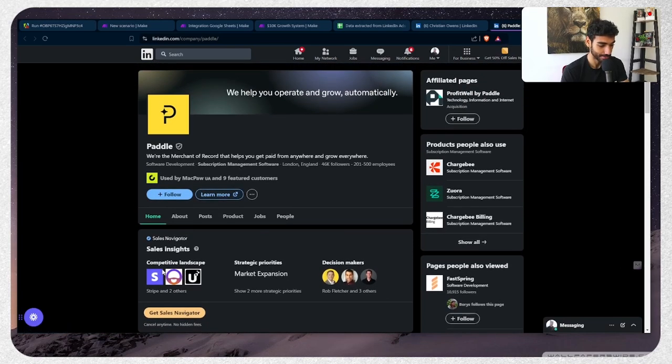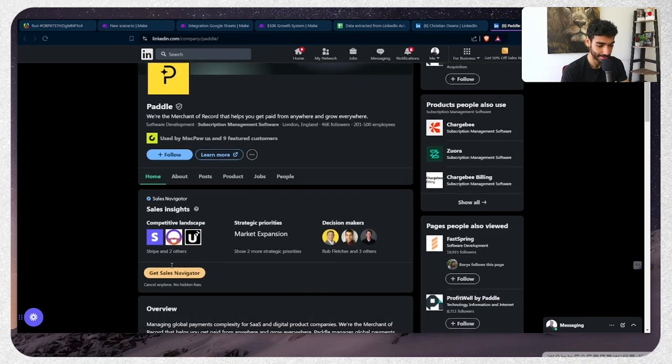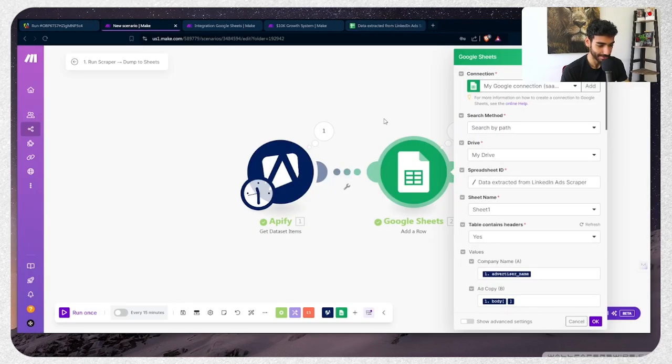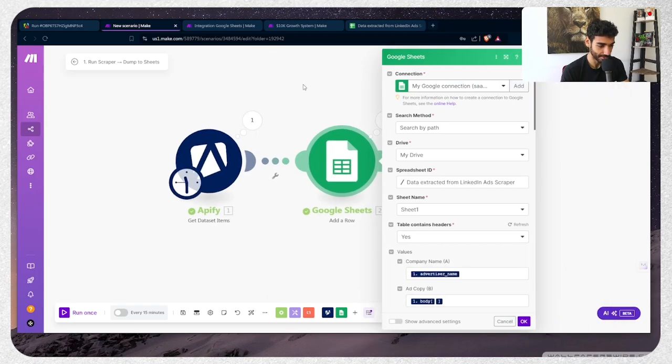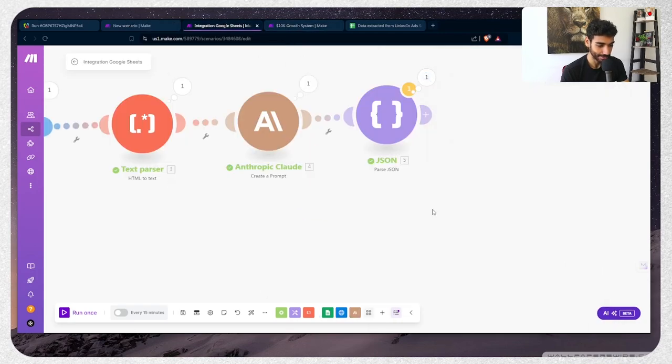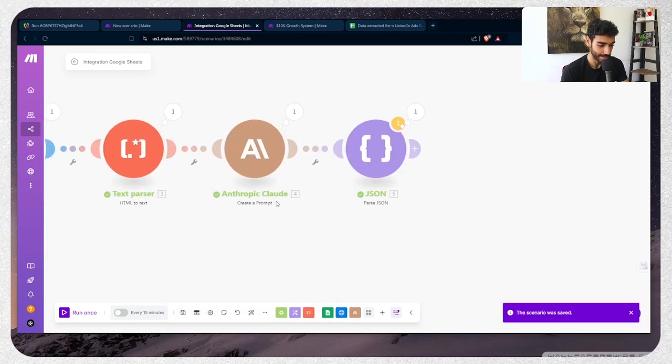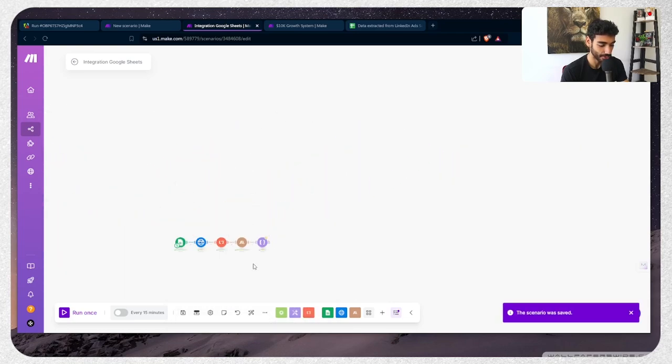Awesome. Oh, their competitive landscape, Stripe. This is awesome. All right. So what we're going to do is, so Google was just bullshitting us. So thank you, Claude. So now, since I have the CEO name, I'm going to save this. And then what I'm going to do is find the domain name.